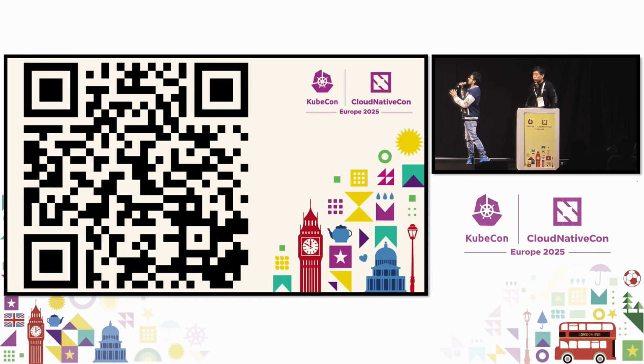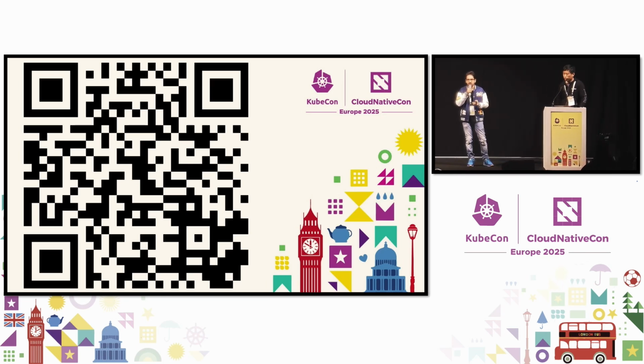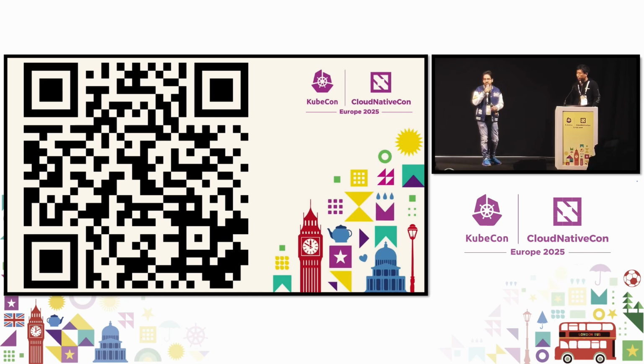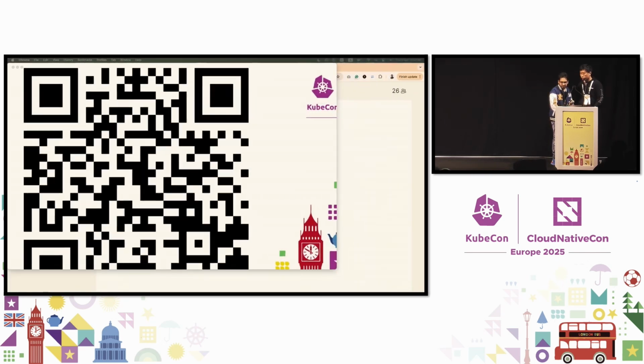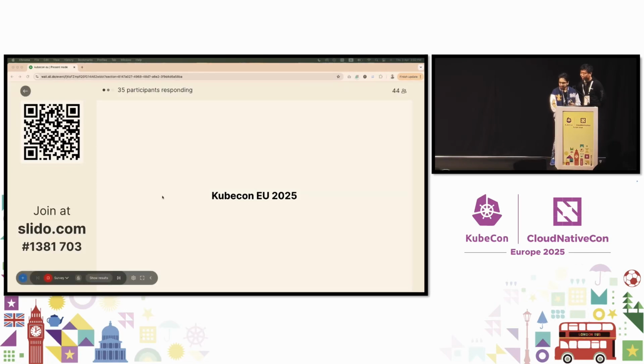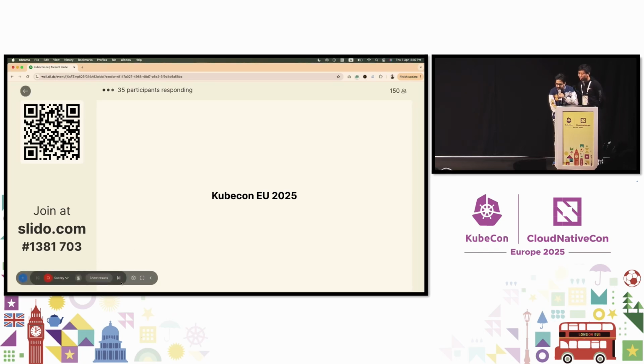So we have a small kind of, not a quiz obviously, but we just want to get some idea of where things are. So if you can just scan, there are just two questions. It's anonymous votes, no sign up and stuff. If you can just do it, that would help us understand the dynamics of Kubernetes clusters, the size of Kubernetes clusters, how many Kubernetes clusters you are using. All right, we do have 44 participants responding. That's cool. We'll not take much time though, so we'll just see the results of where we are.